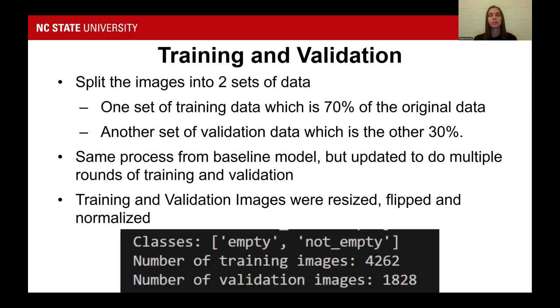For our training and validation, we split our data into two sets. 70% of the original data was the training data, and then the other 30% was used as validation data to check how the model was performing. And we were able to do multiple rounds of training and validation.